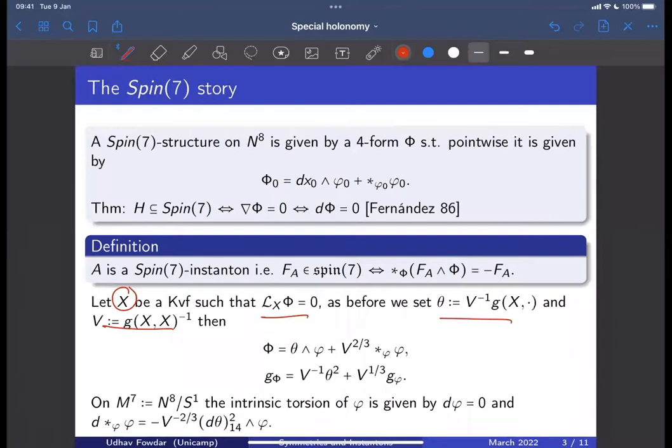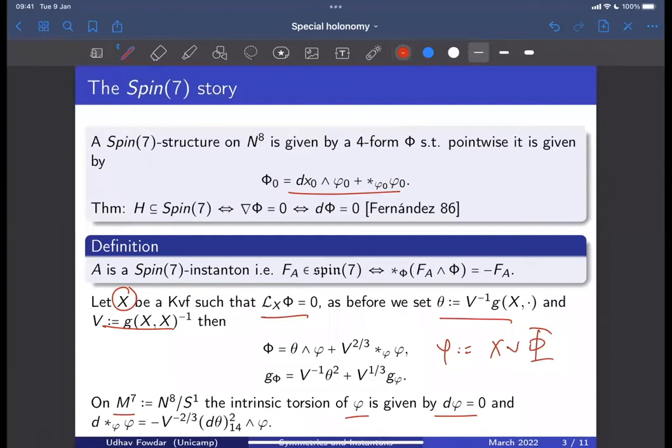Now, the quotient space is going to be a 7-manifold, and it will inherit a G2 structure determined by the 3-form here. So this 3-form is defined essentially by contracting the vector field with the 4-form. So you can see from this model, for instance, that this will define a G2 structure. Now, this G2 structure in general is not going to be torsion-free, but it is always going to be closed. So the 3-form is always closed, but it's not co-closed.